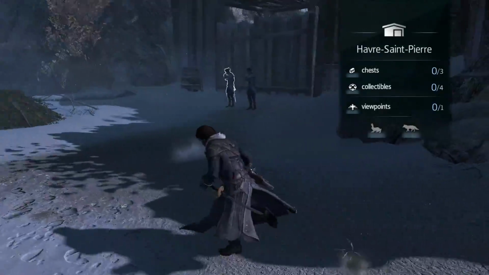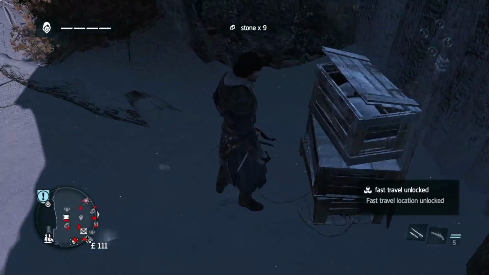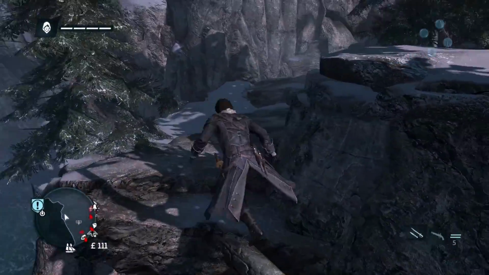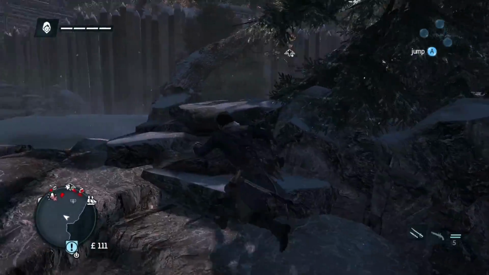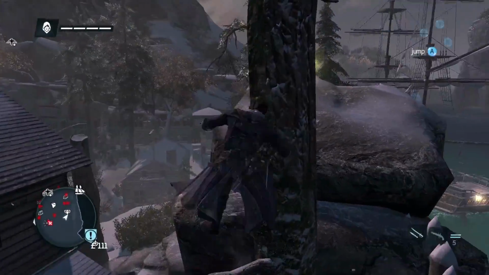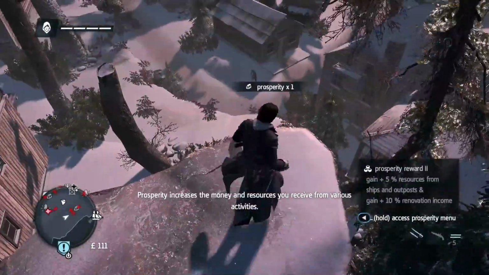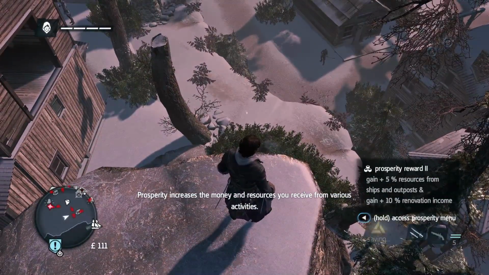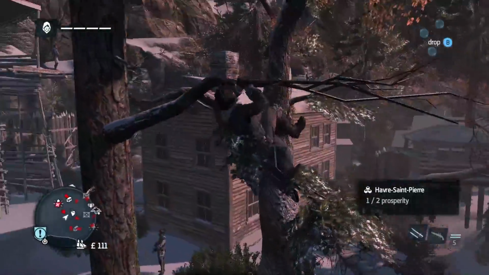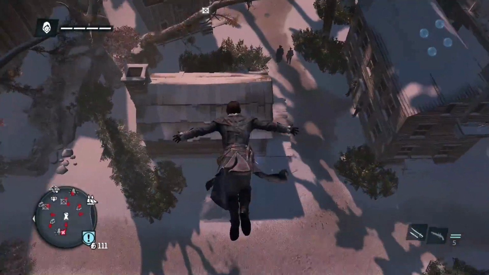Javier St. Pierre. Actually, free supplies, don't mind if I do. Thank you guys. All the supplies I can get. Prosperity right in front of me. I will gladly take. I'm going this way and I'm coming back over. Plus 5% resources from ships and outposts, and 10% renovation income. By the time I actually start doing stuff with, like, making money, I'm going to be making a shit ton so fast. It's going to be ridiculous.